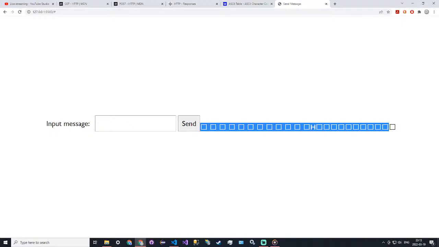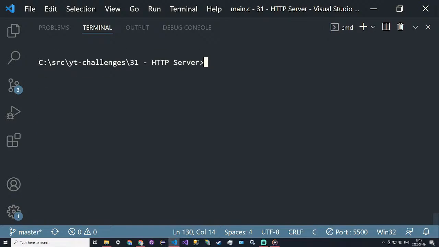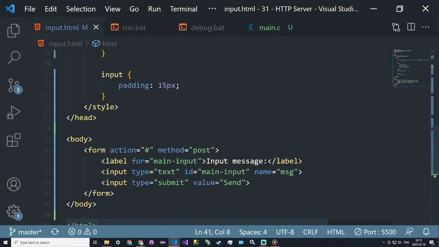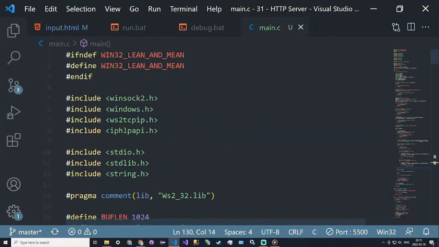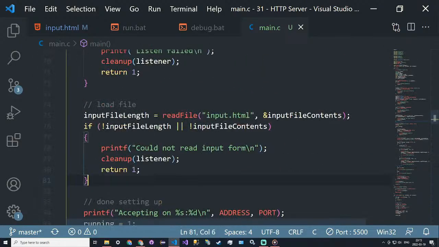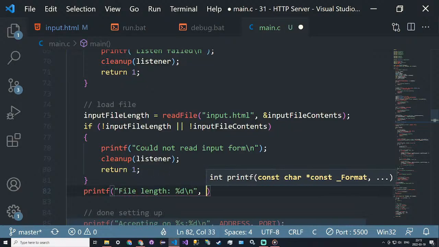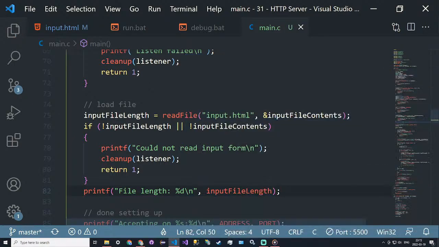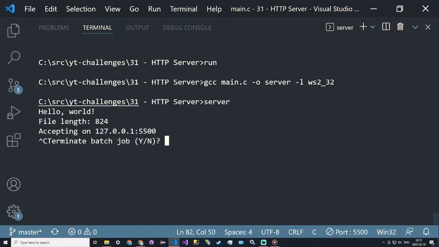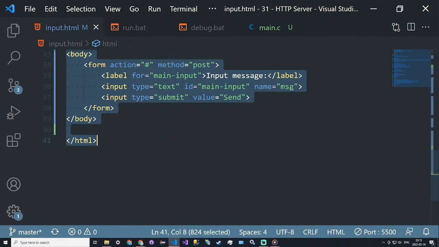I need to figure out what this is. So we're good there. I'm going to print out the length of the file when we read it. 824. Is that right?